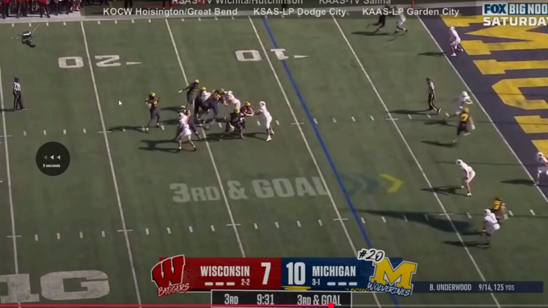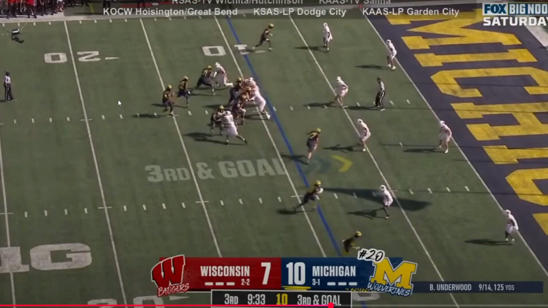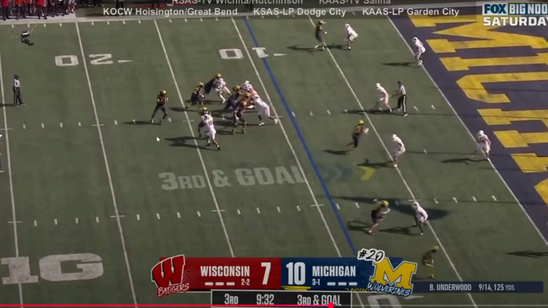Instead, he kind of just panics. And this is something that happens to young quarterbacks when their first read is taken away occasionally. Okay. Now, Bryce Underwood has shown an inability to move past his first look on the field earlier on in the season. So it is progress that he's moving off of McCulley here.